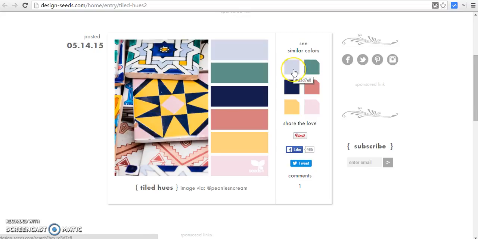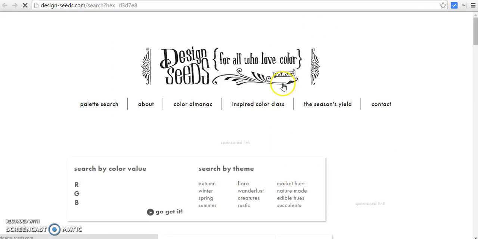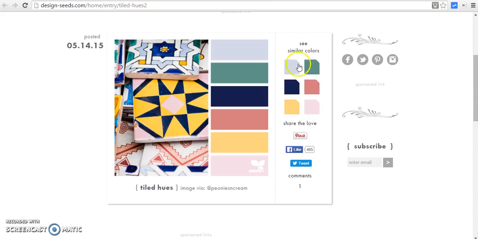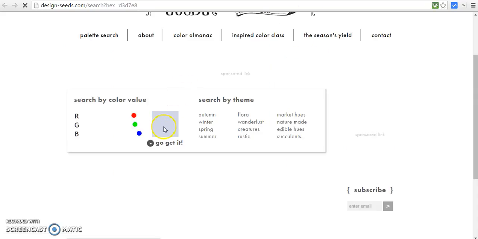So we need to make a note of these codes, and you can either just hover over each one and write it down on a notepad so that you can save them for future reference, or if we right click and open, Design Seeds is going to bring us up a new page. And each colour has its own page. So this is the light blue. Here's the light blue just here. I bring this up in its own page. And then if we look up here, it tells us for this colour that the hex is this. So you can make a note of it here, or you can leave these open to copy and paste.